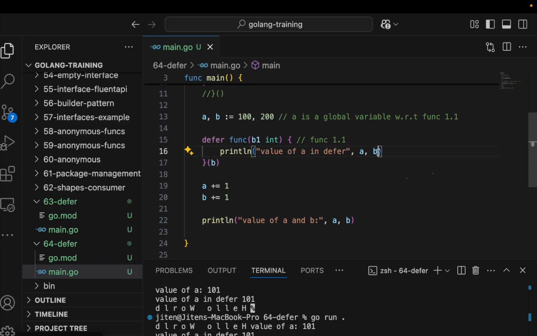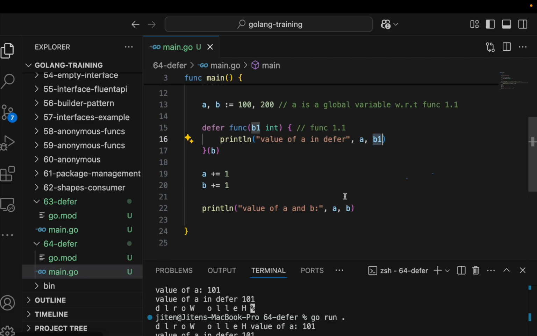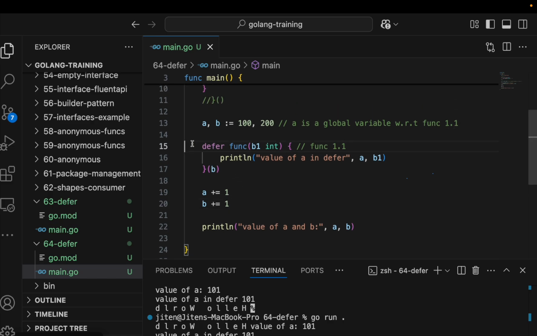Let me put it as b1. So the value of b is copied to b1 and then that's what you're printing. So even though you increment b1, it would not affect this one because the separate copy is maintained. Before going to perform the arithmetic operation, the separate copy of b is maintained within this function. But a is still a global variable.